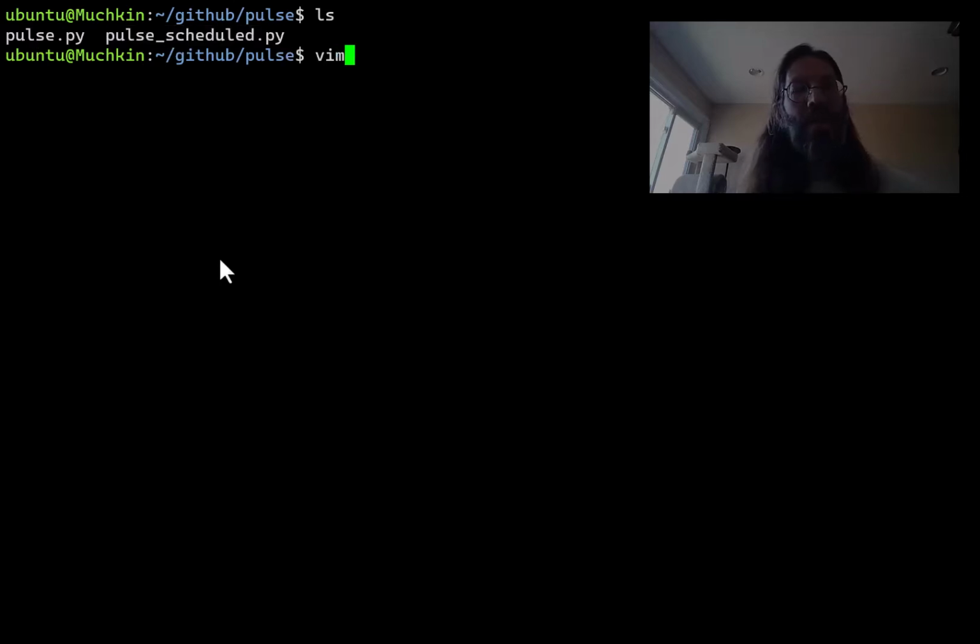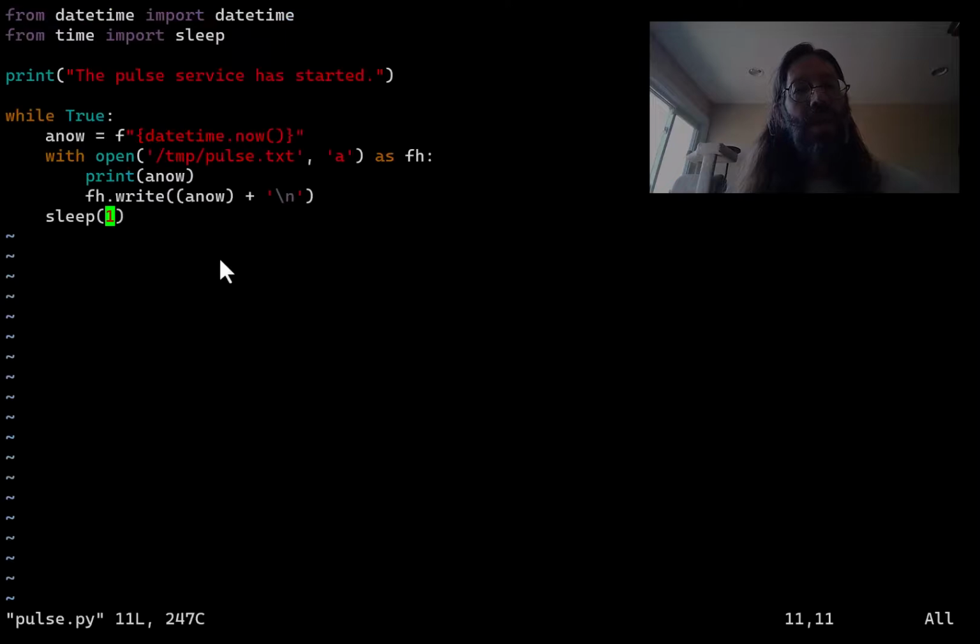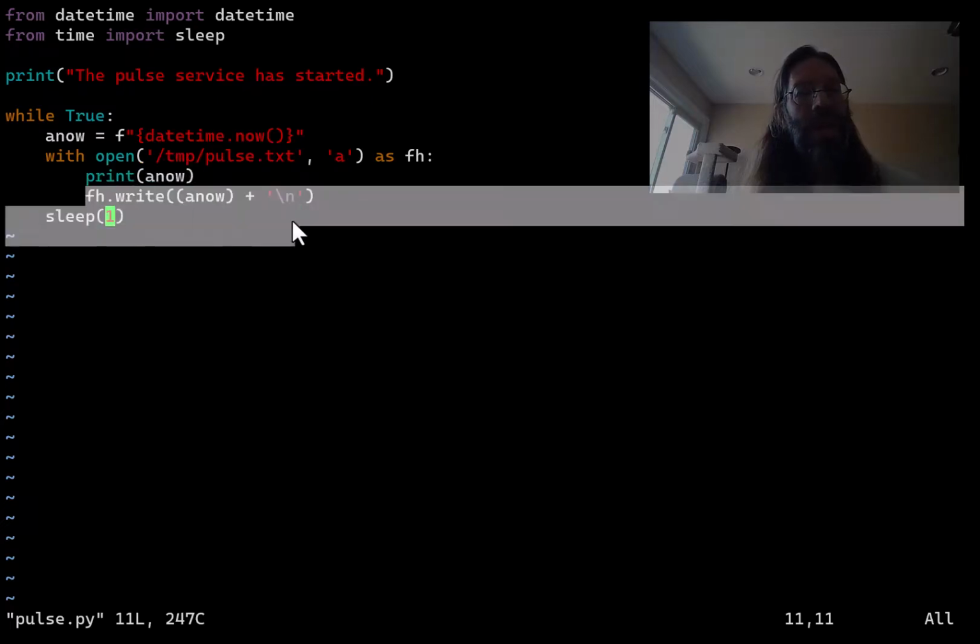So just as a reminder, the old one is just a while true busy loop where every second it just did the writing out of the timestamp, pulse, heartbeat, whatever. It would both write it to the screen and then write it into the file every second, right?